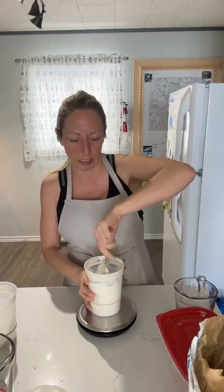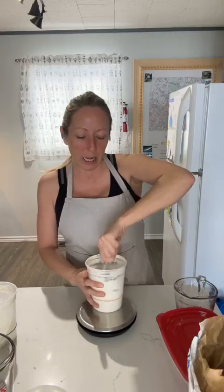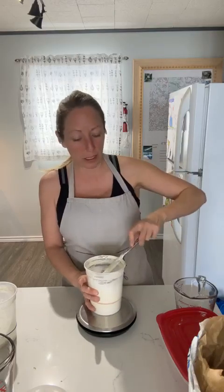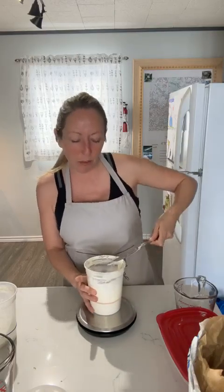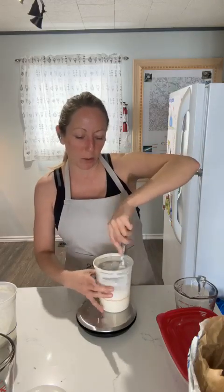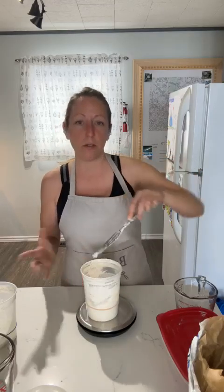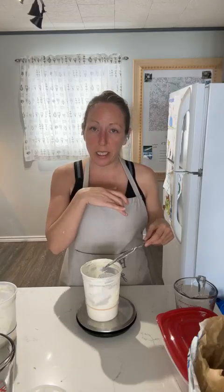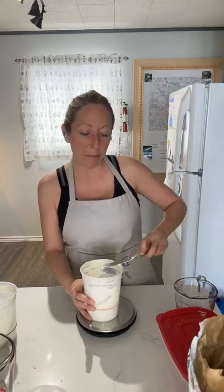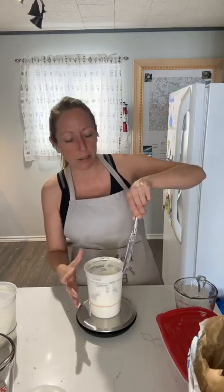I feed my starter before bed and mix early in the morning, usually 7 or 8 o'clock. Usually a mature starter takes about 4 or 5 hours to double, but there are starters that take much longer. I would think in Louisiana with your warm climate, your starter's probably going to peak within 4 hours. So you've got a couple of options. You can either get up early in the morning and feed your starter and wait for it to peak and mix with it, or you can feed it the night before and mix with it in the morning. It'll be past peak at that point. You'll get a stronger sour taste, but some people like that.